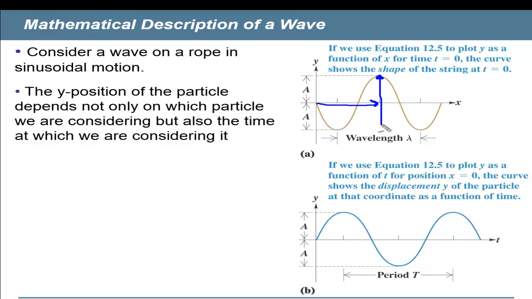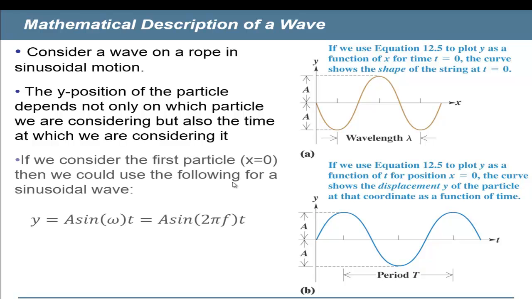This particle is oscillating up and down, right? If I look at it in time, well, it's over here, but maybe at some point it's at the very bottom, and at a different point in time it's up here at the top, right? So there's a couple variables that I need to define here. So y is actually a function of time, as well as the position of the particle in the x direction. The y position depends not only on which particle I'm talking about, but also on when I am talking about it. When do I want to know where it is?